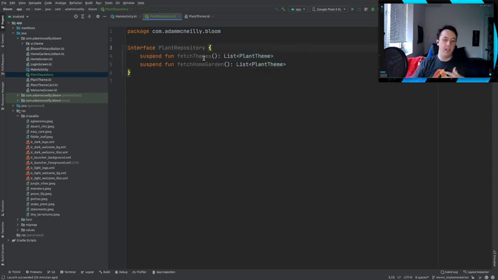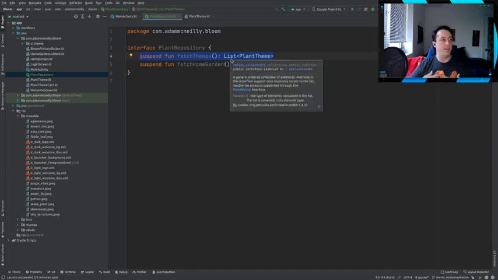There's a question here about how thorough we want to be in this walkthrough, and I think for this one, I'm going to keep it kind of high level. The reason I just thought about that is this method signature right here, specifically the return type. I'm saying that every time I call fetch themes, I'm going to return a list of plant themes. And in the real world, that's not always accurate, right? Like I could get an error. And I think for this example, we're going to say that that can happen.